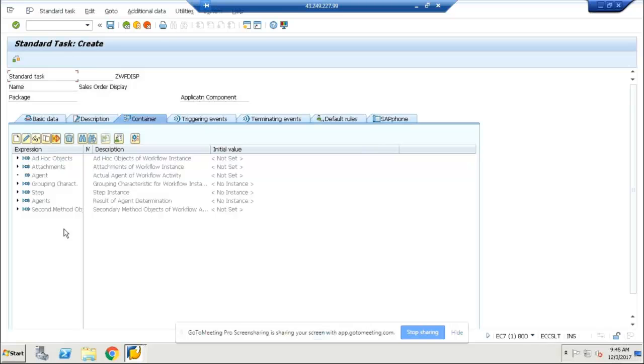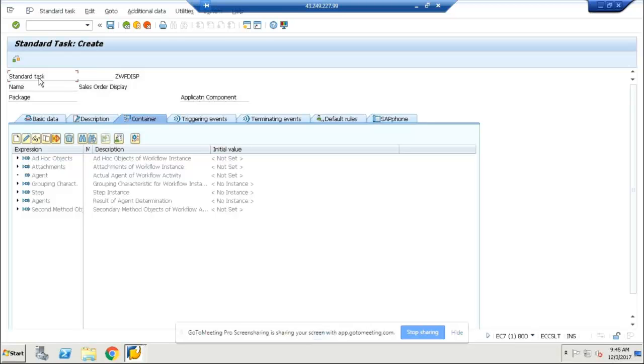Okay, if I define these variables here, these variables are local to this standard task, because I'm defining inside this container, so it is local only to this task. Please remember this point, because when we create a workflow, there also we have a different container. Okay, so that container is for workflow. So here we have a container. This is a container for this task.